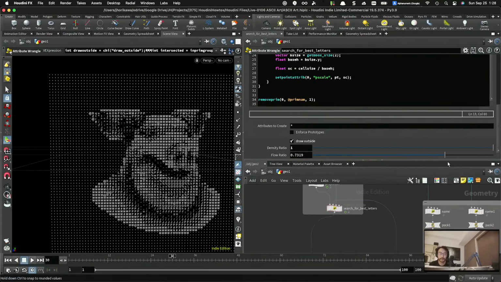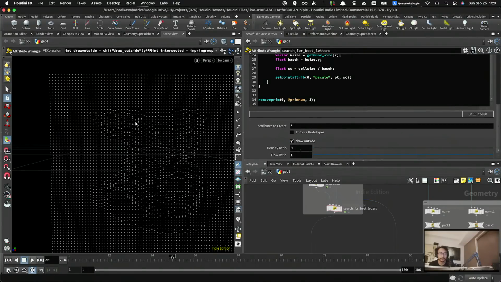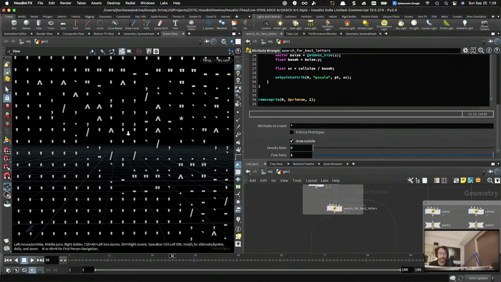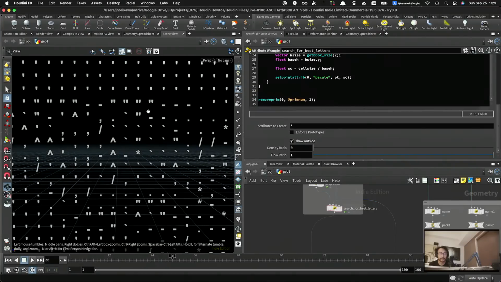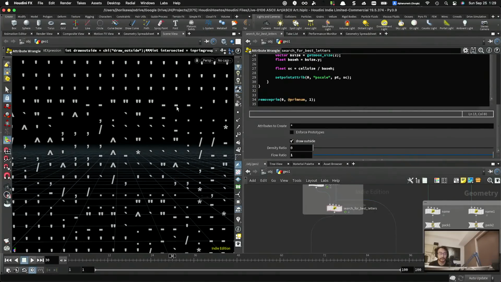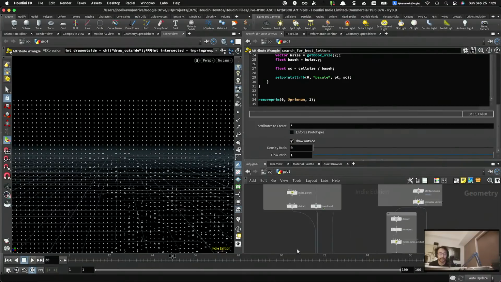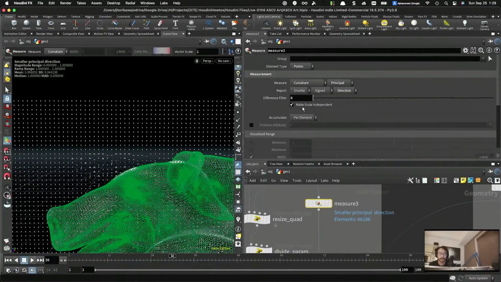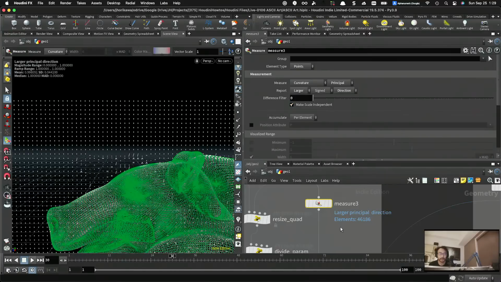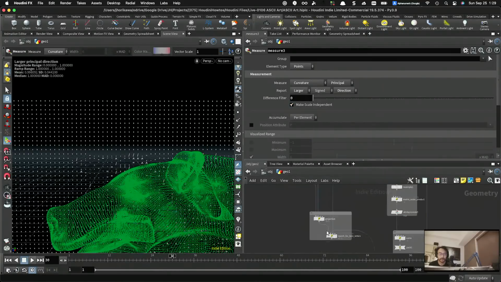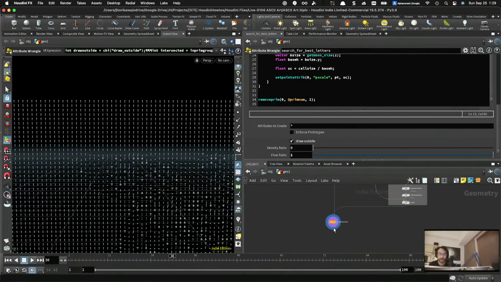If I enable this flow ratio upward, it will also take into account the direction, hopefully, and if I make this density 0, only the directional part will remain, and looks pretty much correct. This is horizontal direction, and if I change the principal curvature to larger, this will become vertical.